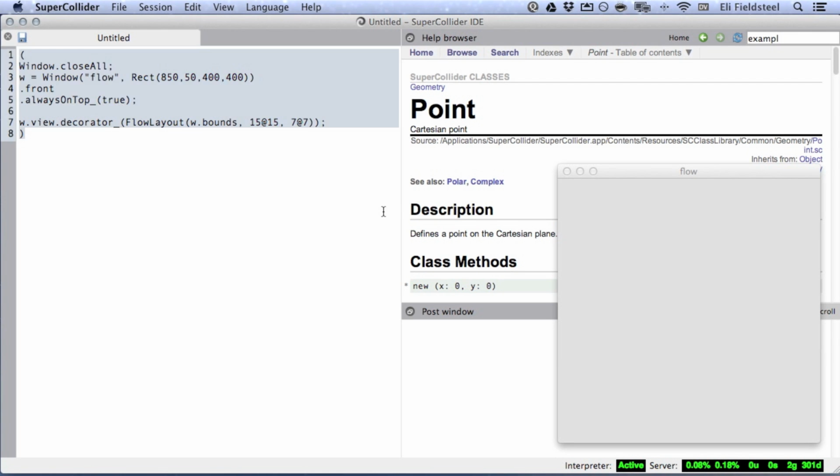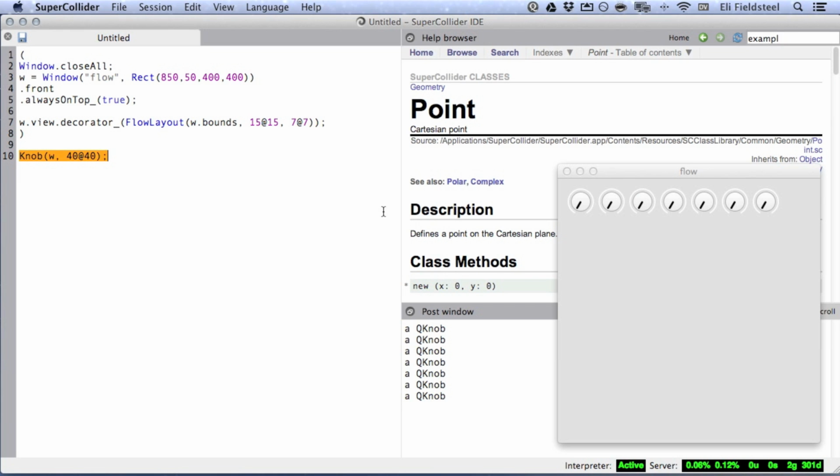Now previously we had to specify an instance of rect for the object's bounds, but now because we're using flow layout, we only need to provide an instance of point, which determines the width and height of the object. Okay, not that impressive, but watch what happens when we run this line again several times. Flow layout essentially turns the parent view into a multi-line text field, but instead of text characters, we're dealing with GUI objects. Flow layout simply puts the next object to the right of the previous one and goes to the next line when it runs out of horizontal space.